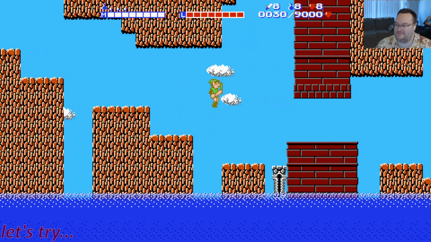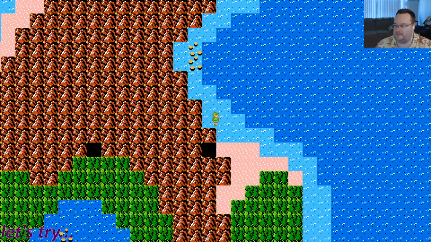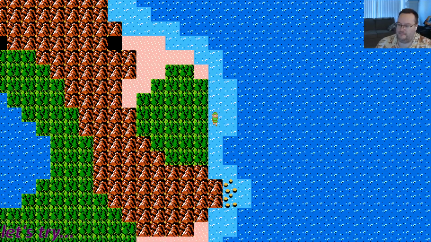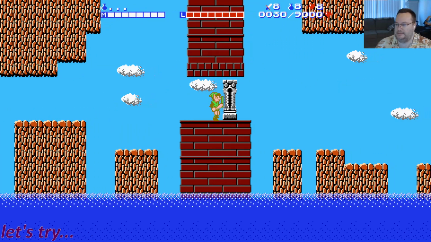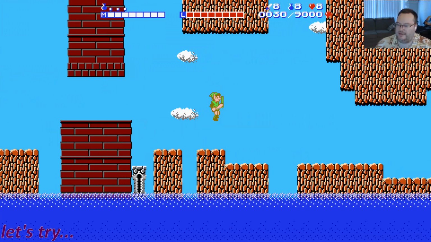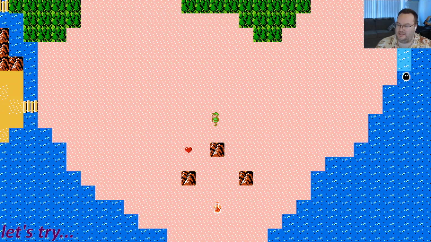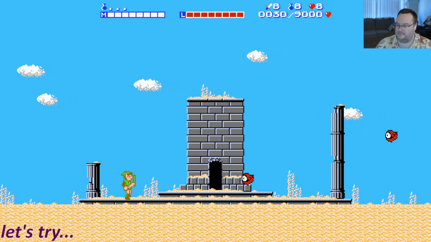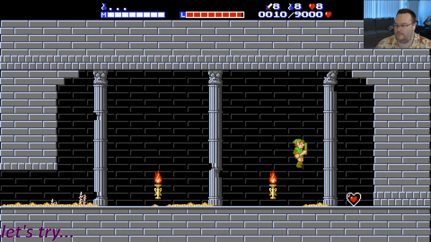Alright, well, there's nothing left in P5. Okay, I don't have to push it back in. That's nice. In the old any percent route, people would grind on those dudes to get levels because they're pretty fast. Oh, that's where the heart moved. And magic, and oh, that's in P5. Yay!